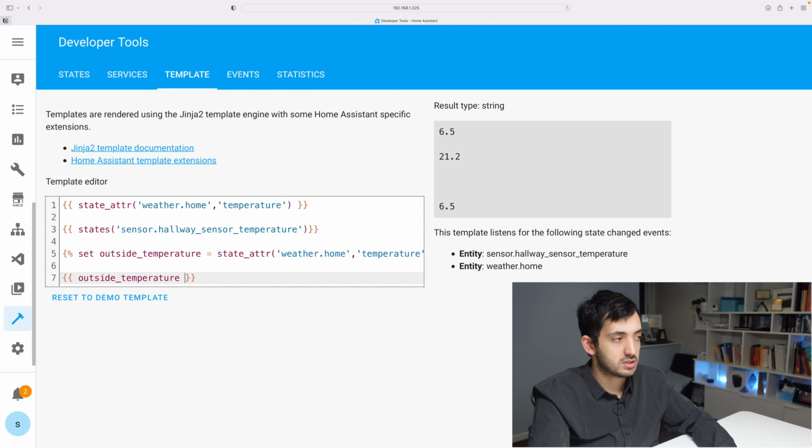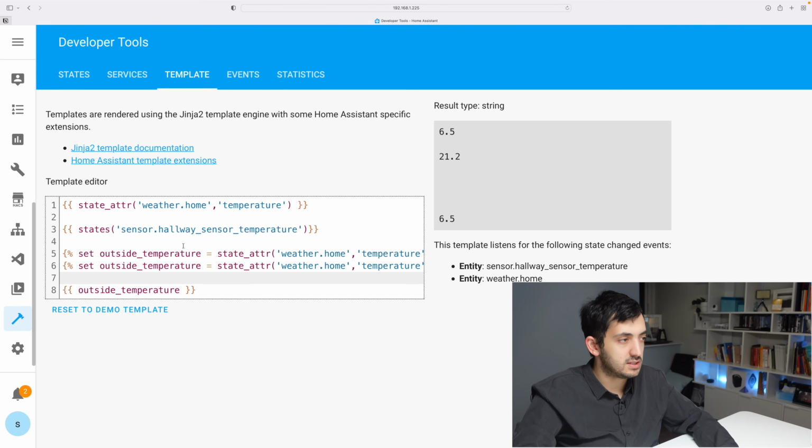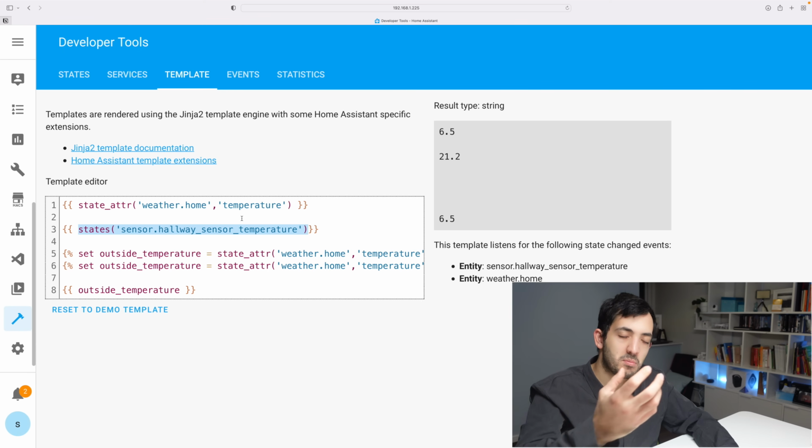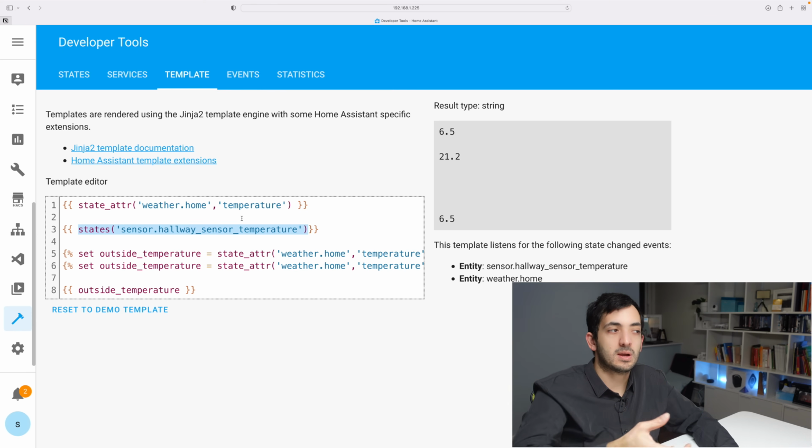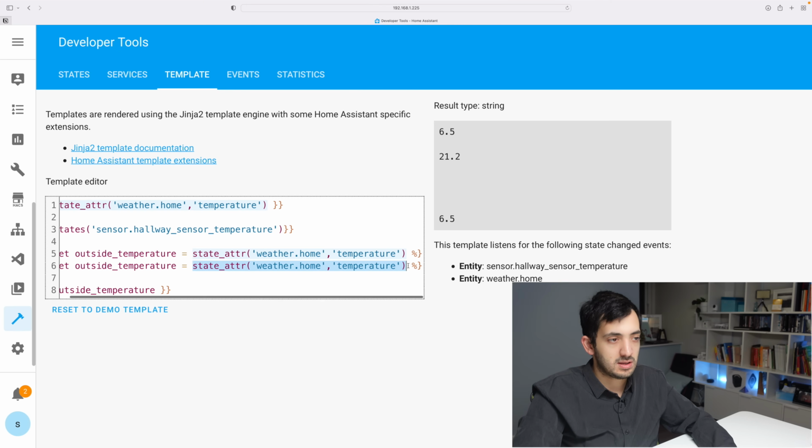So that's all good. If we did something similar, I copy this whole line and change this state. You can see that in some examples we're using the state attribute. Sometimes temperature could be an attribute, or sometimes temperature could be a simple state. That doesn't really matter in our case, because I can just replace that.